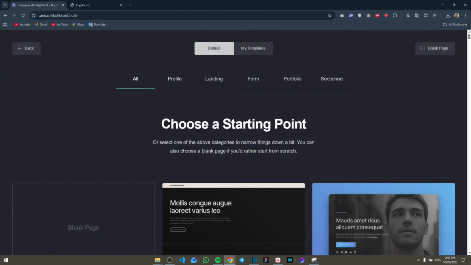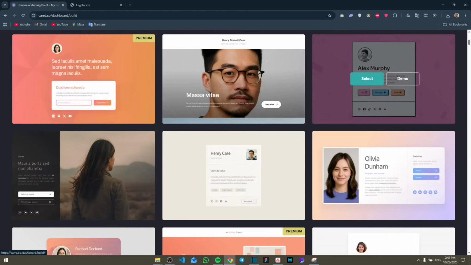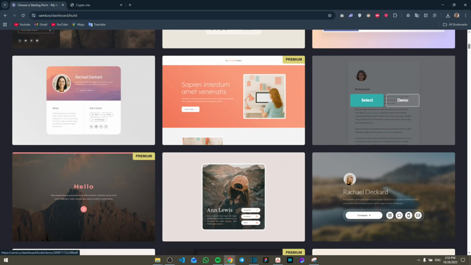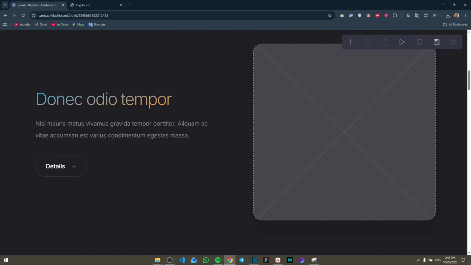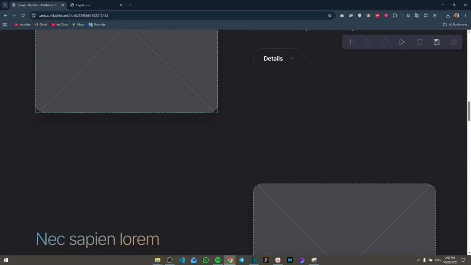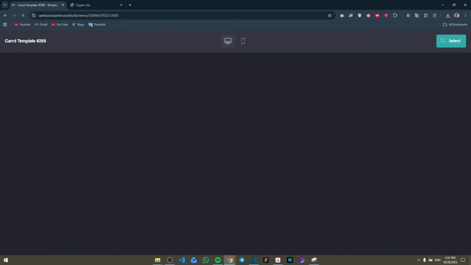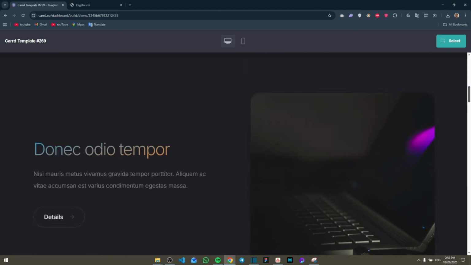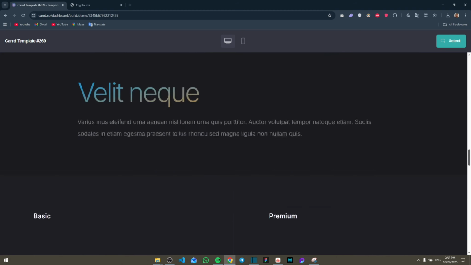And then from here it's going to show you all the packages and deals that you can select as a template and work on as your own. These are very easy to use and they look very pretty. So for example, if we choose this one, it's going to show you the template for it. You can select it and then change whatever you want. If you click on the demo, it's going to show you exactly how the website will look once it's done. So as you can see, you can change whatever details you want, and everything that you want from it.